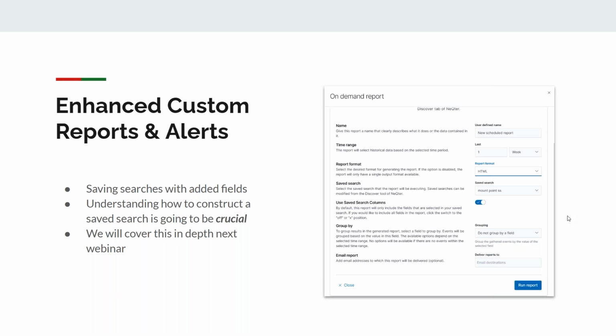But opting into or adding certain fields so you can see the alert and bubble up to the top what you want to see, but also, maybe even more importantly, or just as important, in the reports area, instead of having 20 columns in a report, you can just have 3, or you could just have 5, just the ones you want to see. So that's what this feature is going to be.